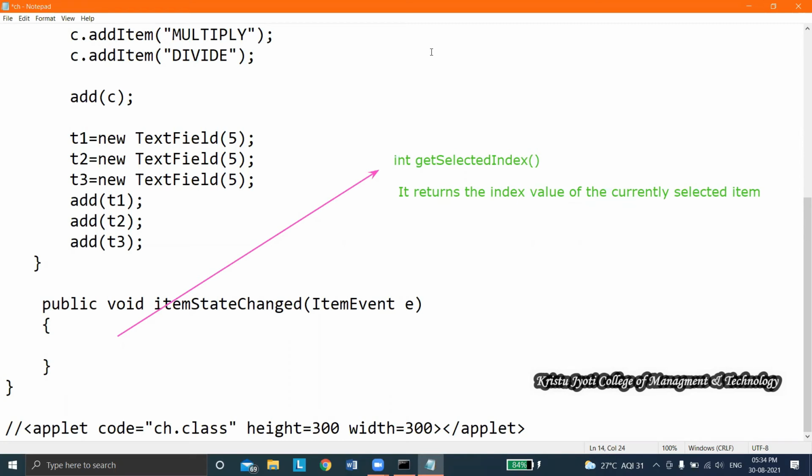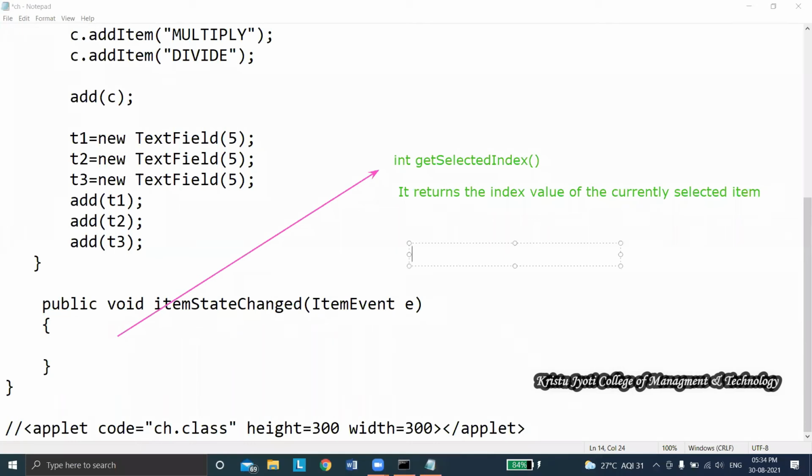Otherwise, we also have another method, which is called String getSelectedItem. Now, what does this mean?